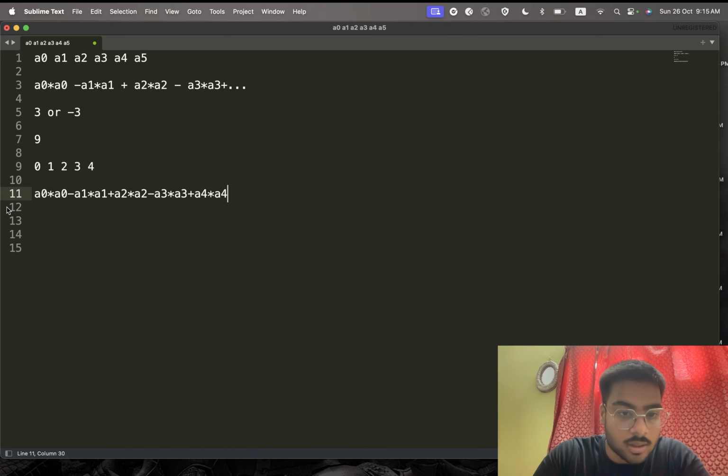I think this is right, yes, 1 2 3 4 5. So here I will place the first 3 big integers in the even index places, a0, a2, a4, and the remaining 2 small integers in the odd index places. So this is pretty easy to do.